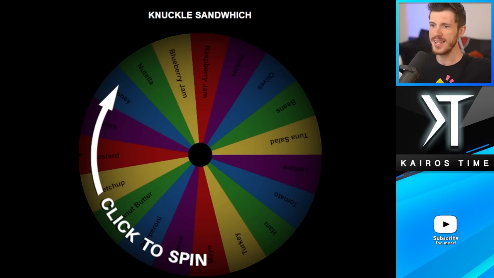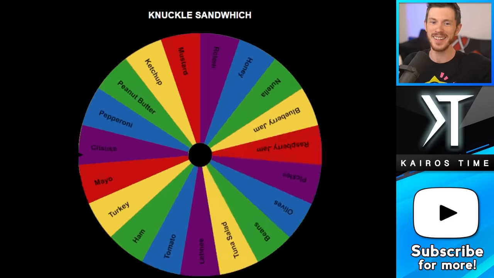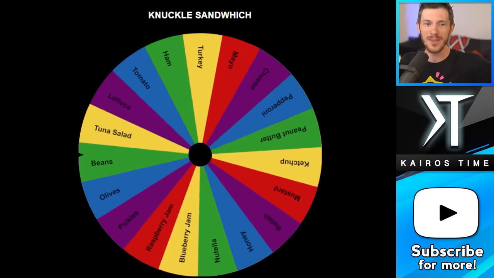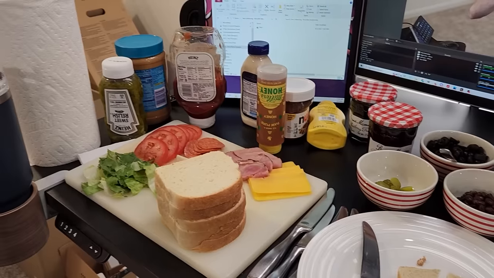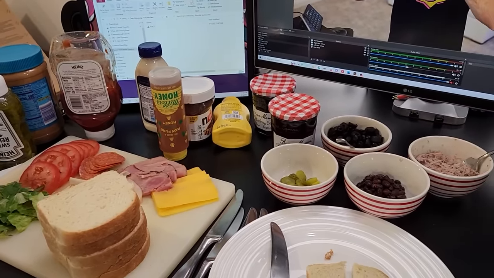Not that kind of Knuckle sandwich. This is the random sandwich generator. We got tuna salad. We've got lettuce. We've got beans. We got pretty much everything you could want in a sandwich and a lot of stuff you might not want in a sandwich. And for every box we don't get Sam, I gotta eat a Knuckle sandwich.